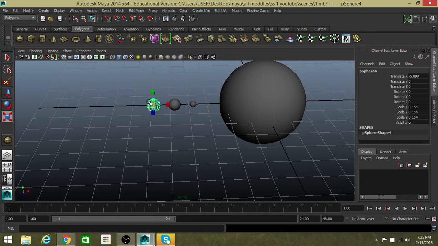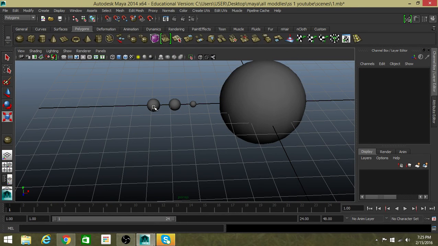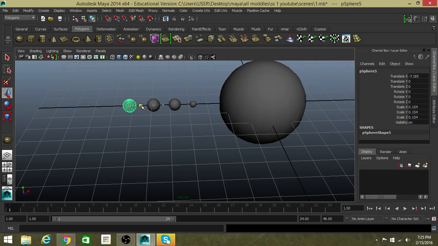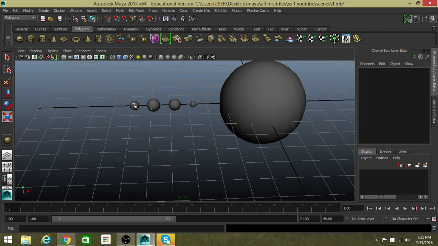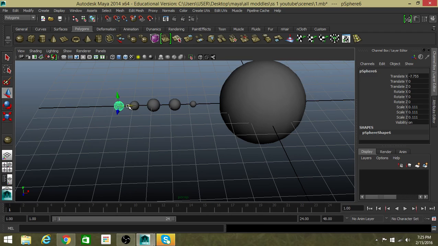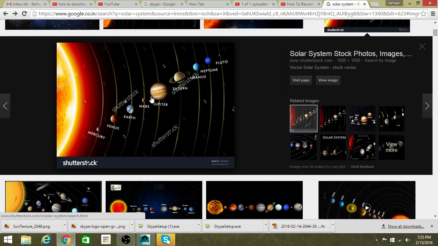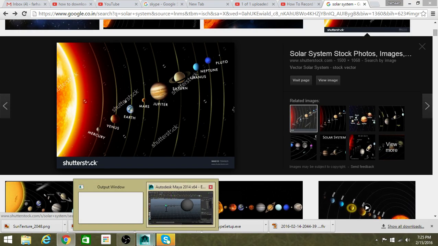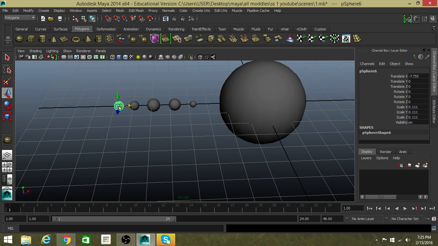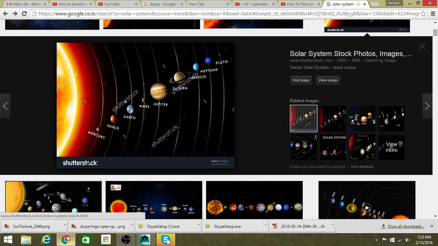We go to here, and this is the Earth. We're gonna duplicate this. Press W and then decrease the size a little bit, and then Control D, move it to the side. Go here, see Jupiter. Jupiter is pretty large, so we'll make it large, pretty large. Is it? Sorry, my mistake. Jupiter is this much, yeah.